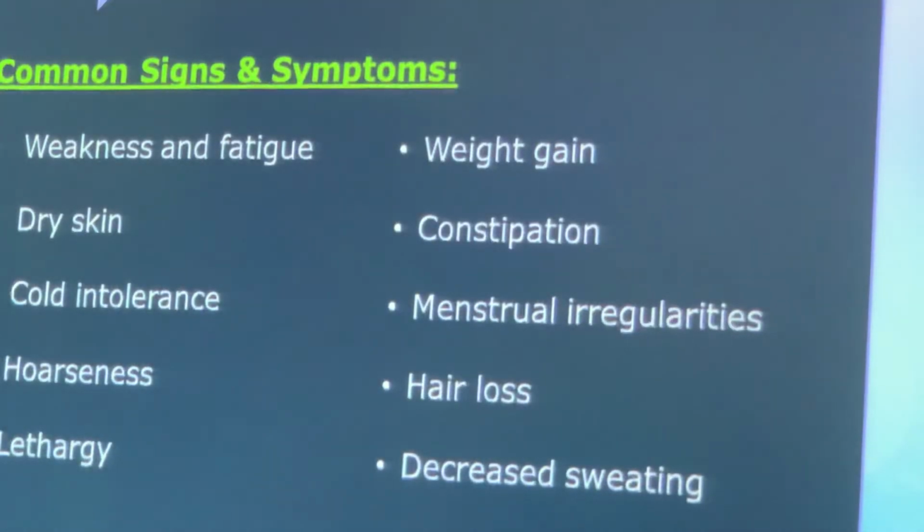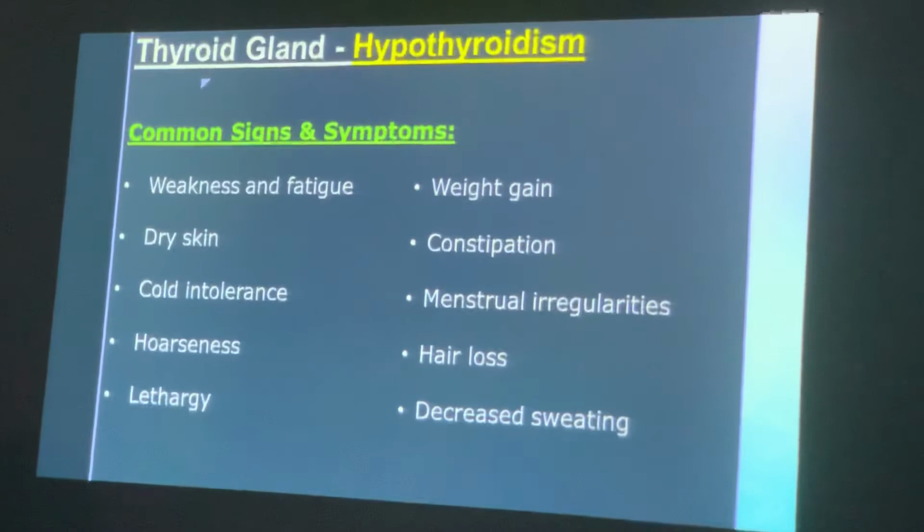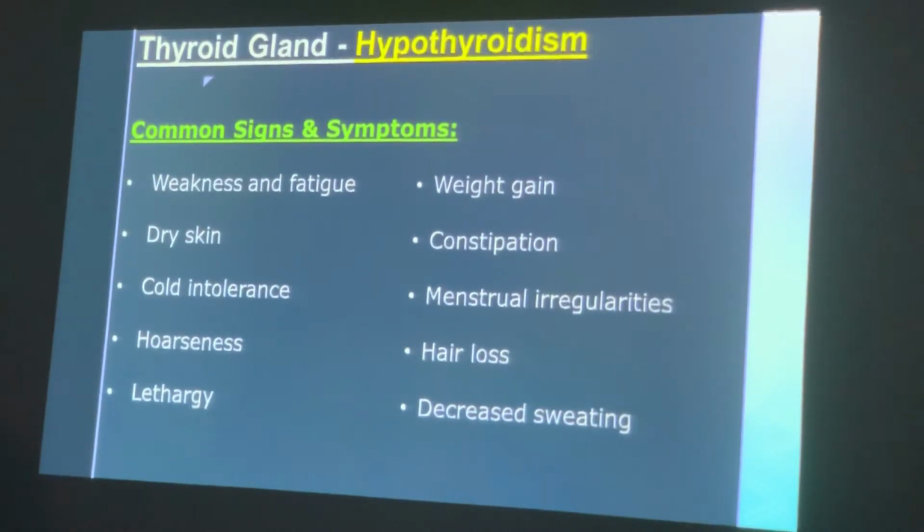All right? So, some common signs and symptoms of hypothyroidism would be weakness and fatigue, dry skin, not being able to handle cold, hoarseness, lethargy, weight gain, constipation, menstrual irregularities, hair loss, and decreased sweating. Those are all examples of hypothyroidism. When you think of hyper, just think of a lot of these signs and symptoms in the opposite form. Hypo means under production: I'm not sweating enough, my skin is dry, I'm tired all the time, I'm gaining weight because my metabolism is horrible, and I'm weak.